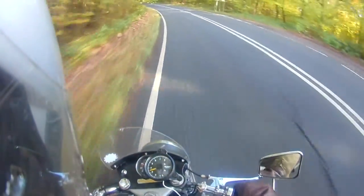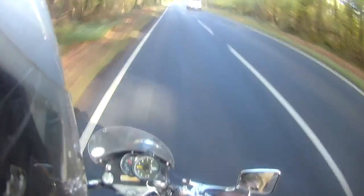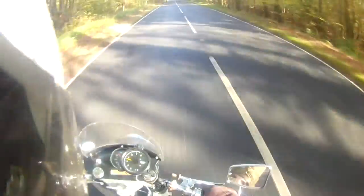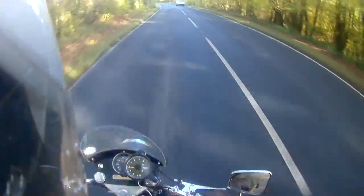Right, we're on our way back now, so let's have a nice bit of open road for a change. That's nice. Just get it going a bit. Mind the cyclist.